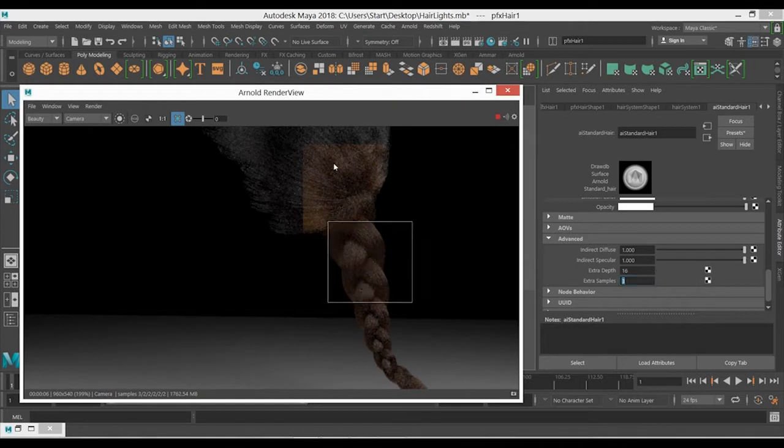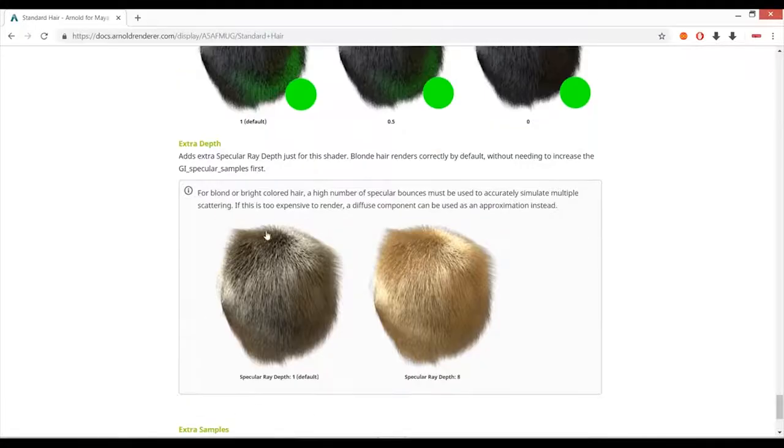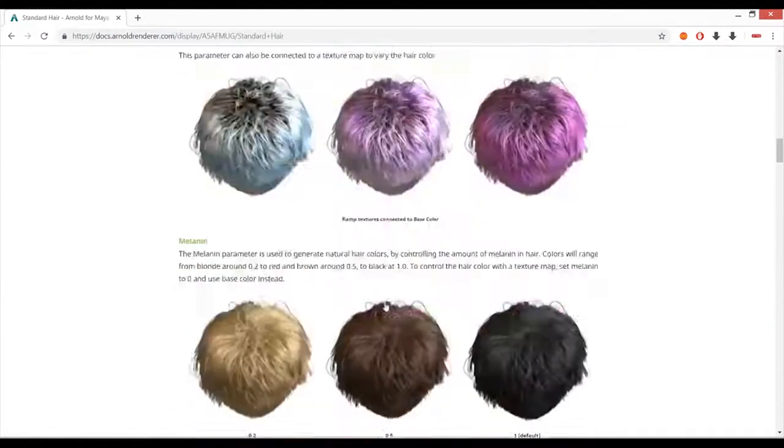As you can see here, we have a lot of noise, and here we have less, because of the samples we have added. And the same thing with the light: make sure you have enough sampling, where the max is number 3, which should be enough for Arnold. That was for some of the effects that are going to help, but basically that was it about the Arnold hair shader.